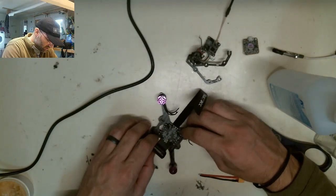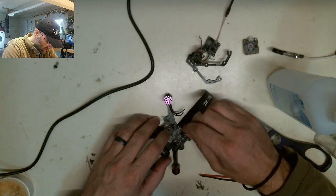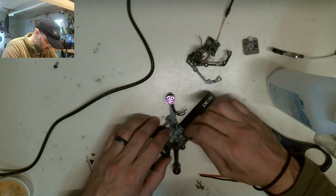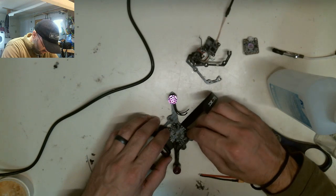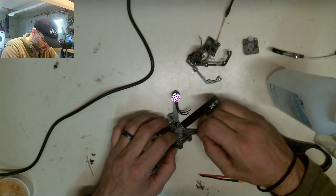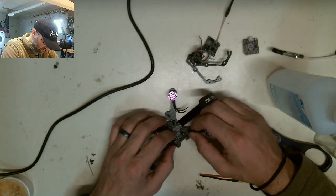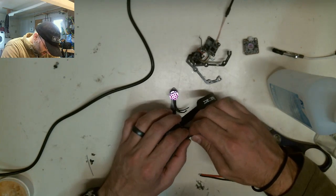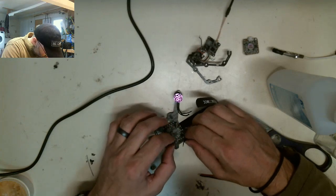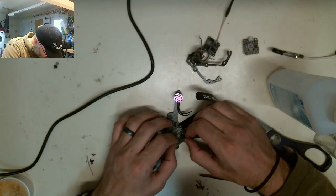One thing we have to be cognizant of is that they are not going to be long enough to wrap around this way this time. So I'm going to have to do a direct solder, maybe kind of an angle. I got to try and figure this out now because these wires are all the same length. I got to just check these wires too.